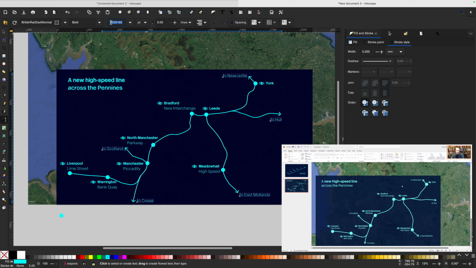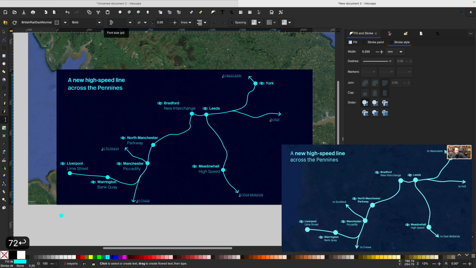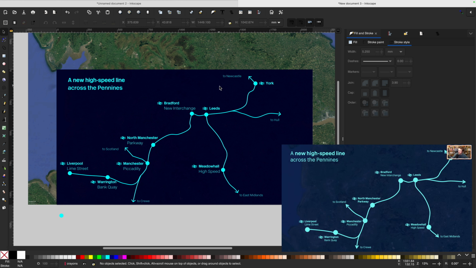And I think if we then go to Shift F5, we can select those. If I wanted, I could put those on a separate layer to the other text elements, and I could select these separately and adjust the sizes. Yeah, that looks kind of annoying if I make it slightly smaller, so let's undo that. There we go. Better. That's my preference. But there we go. There's a style of map just like that.